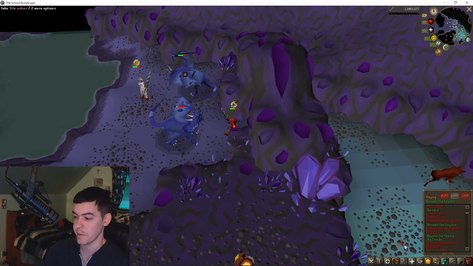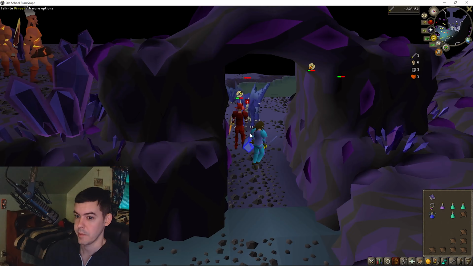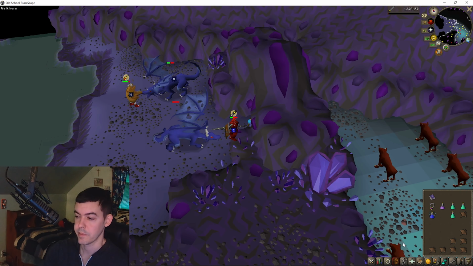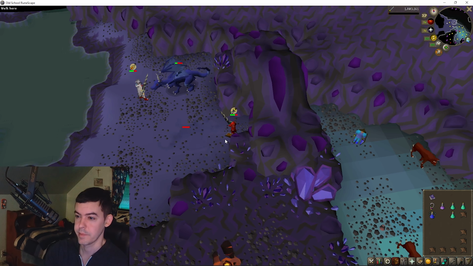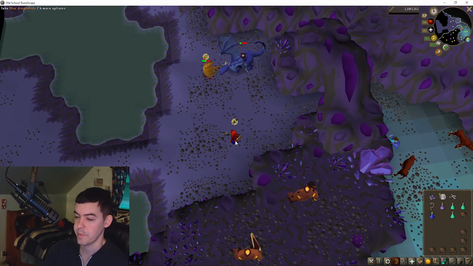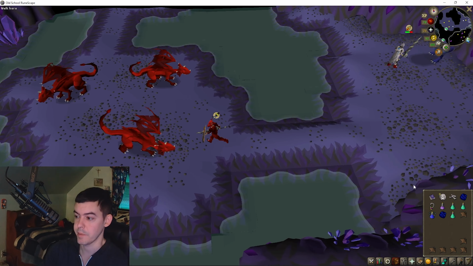So the song here is still Beneath the Kingdom. These drops aren't too good either, but it looks super cool down here and it sounds cool. Yeah, so got some of these stuff. Kind of cool. And then over here is the Brutal Red Dragon, which will probably beat me right now, but let's try it out.